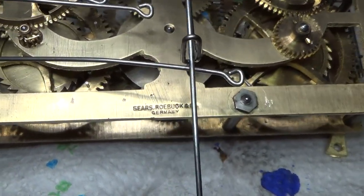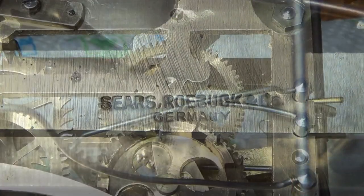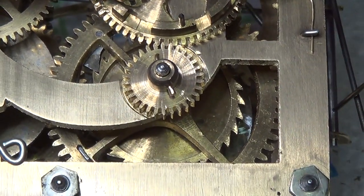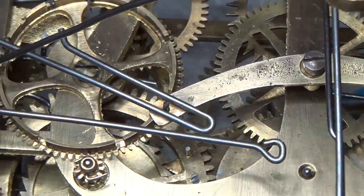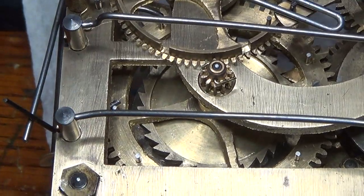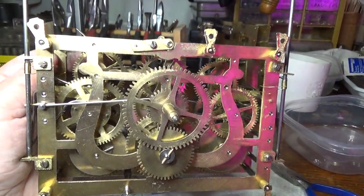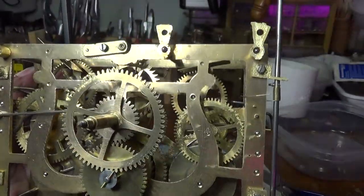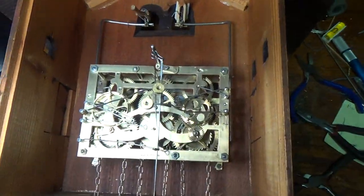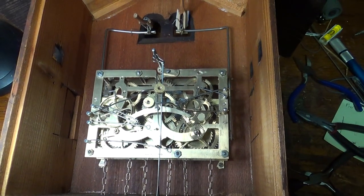There is that stamp on the back. Here's this quail side. There's the lever then that trips the cuckoo side. And here is the front, all cleaned, seven new bushings in it, things straightened out, and now we'll have to see if it works. Okay, we have the movement mounted in the case now. About all I can do now until we get leather for the bellows.